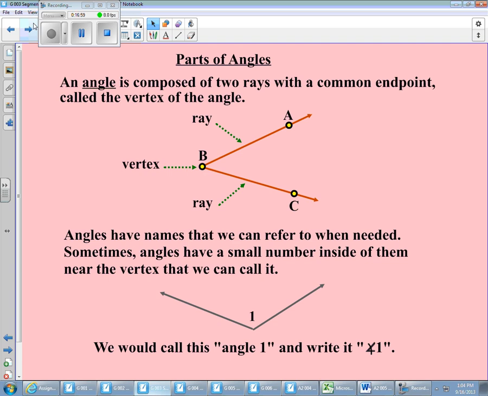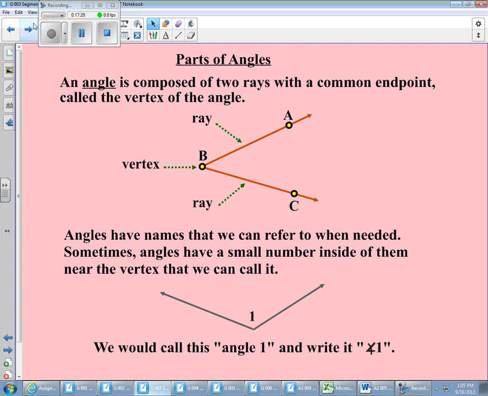We saw an angle for the first time. An angle is when you have two rays from a common end point. That common end point is called the vertex. There's going to be a couple of different ways that we're going to get to name our angles. First, but not very often, it's possible that they may give us a little numerical name down in there that we can call it angle 1, angle 2, stuff like that. And that's going to be convenient, especially when we end up with diagrams that have 8, 10, 12 angles in them.